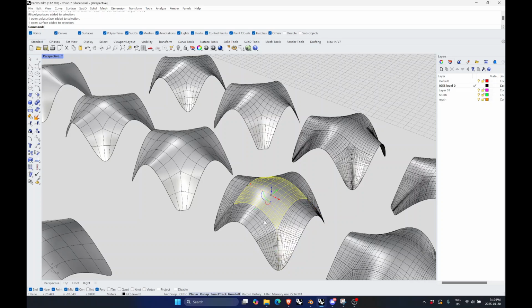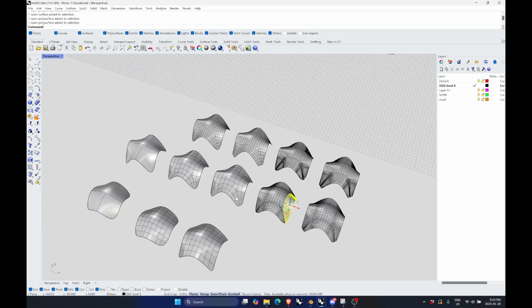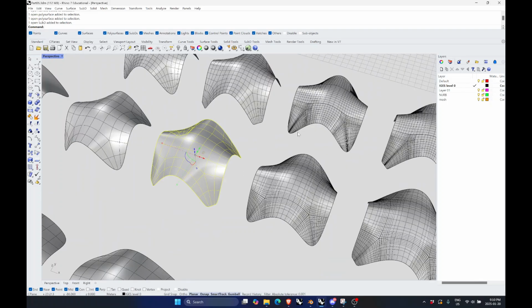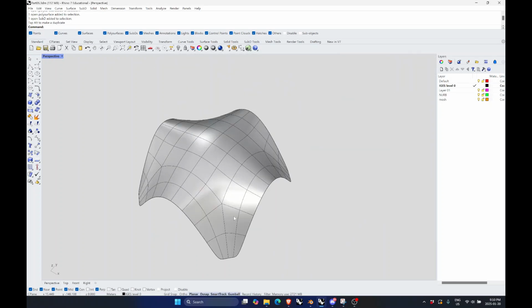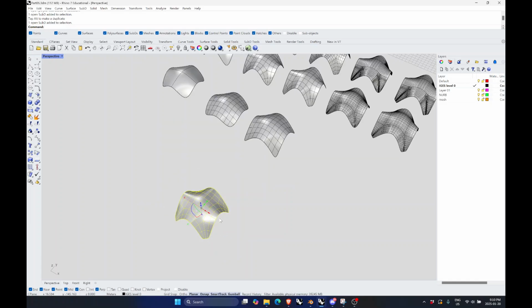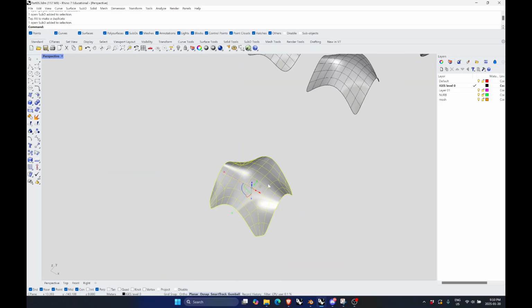So that's for bringing geometry in and playing with it. Let's say now, I want to take one of these geometries, let's say this one here, and I want to fabricate it. First of all, you're not going to be able to do this with sub-D. You have to convert it to NURBS.